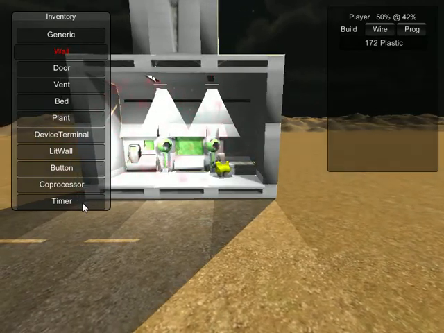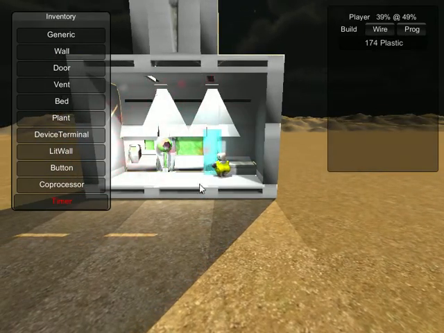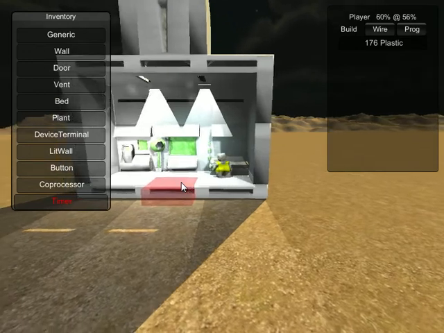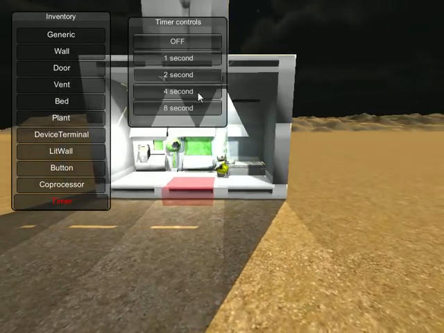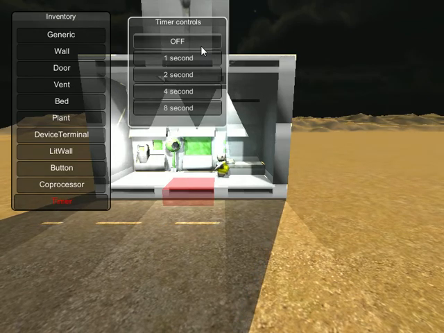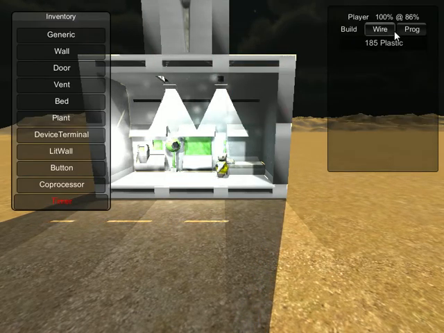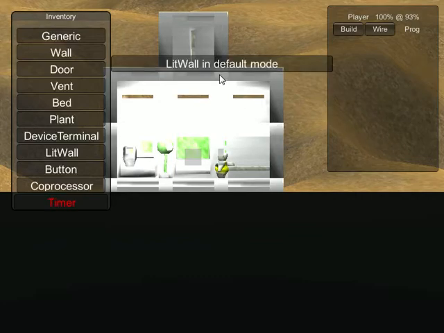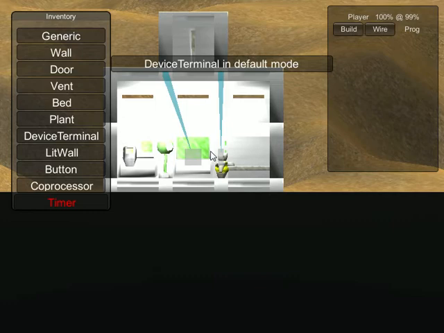Well, let's go ahead and make ourselves a little bit of a disco. So let's put a timer here, and you might ask what a timer does. Well, it allows you to set it to any kind of seconds. Let's turn it off for the moment, otherwise our lights will end up out of sync. And let's go into program mode. In program mode, we can grab these lights and drag them down into the timer, like so.